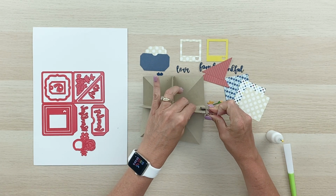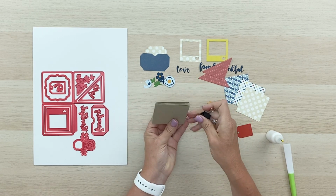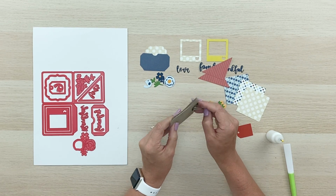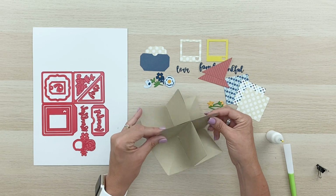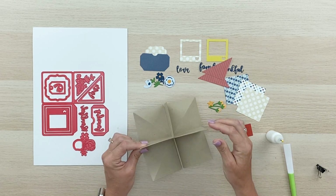You can use a clip to just clip that open, and then you can close the album and use a clip to just close that, and that's a cute way to deliver the album or the little card, or you could tie it up with a cute ribbon as well. So, when it opens up, you get this nice presentation, and now it's time to go and embellish this.